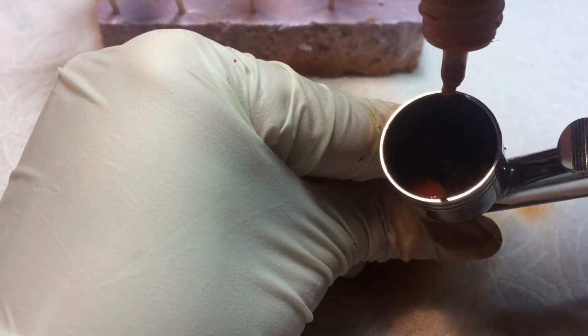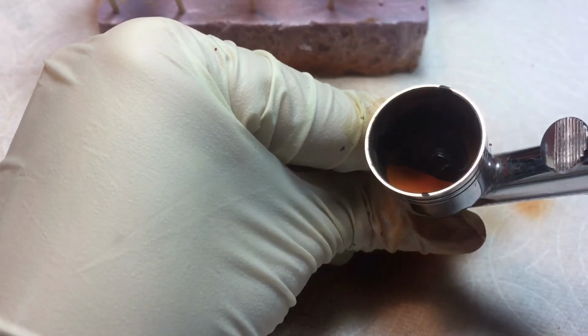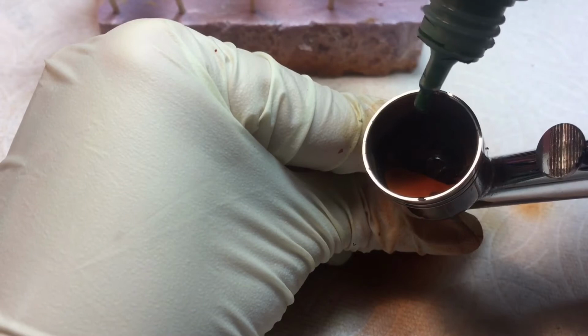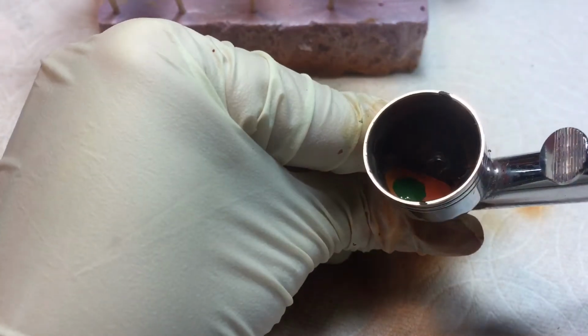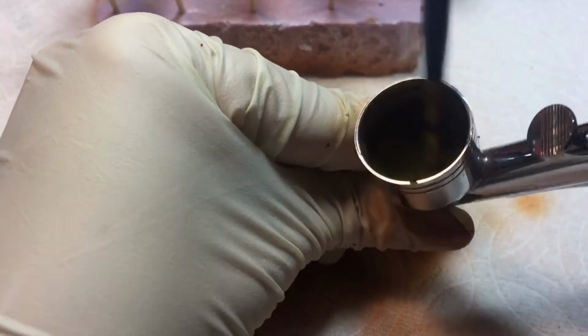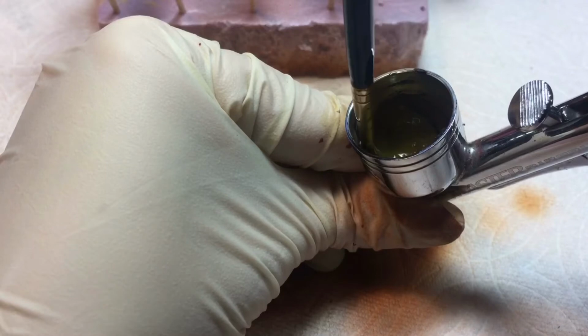And next, pumpkins are my favorite. I am going to make a grayish green pumpkin. I'm going to start with about a 70-30 mix, orange to green. This green is pretty strong. You can see when I tested it on the paper towel, it's kind of just a warm orangish green.